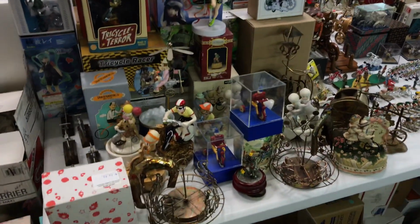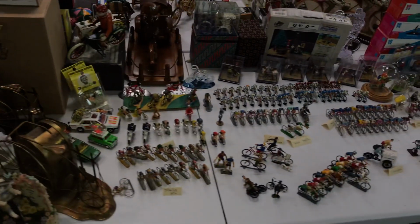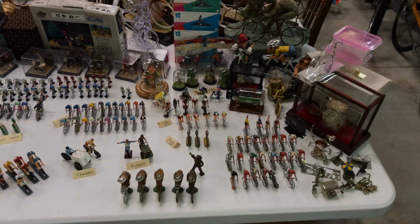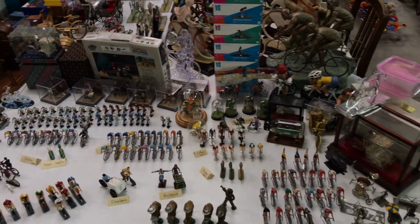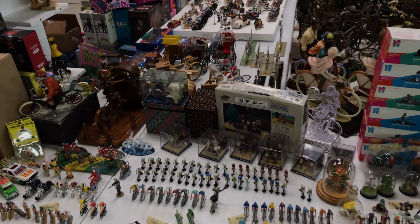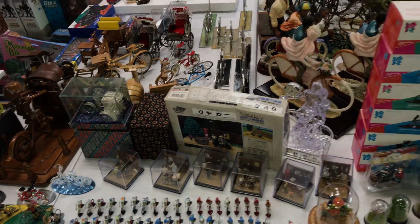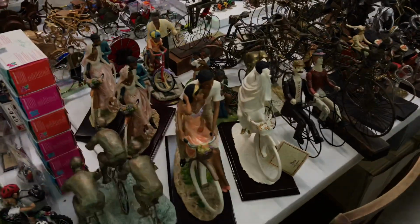And if I roll back around, we can see some of the musicals. Then again, we have miniatures, whether it's Starlux, Salsa, Kafalu, Charbon's, Britons. And these are all from Europe, from England, UK, all the way to France, Amsterdam, Holland. Miniatures, Japanese miniatures, pretty good. And we have this nice little collection here as we go back around.